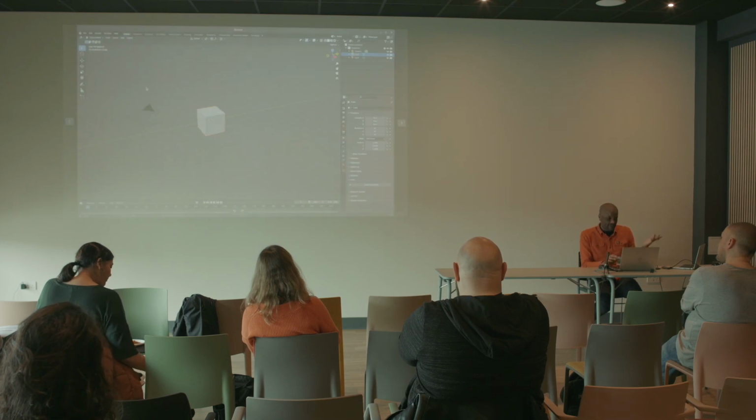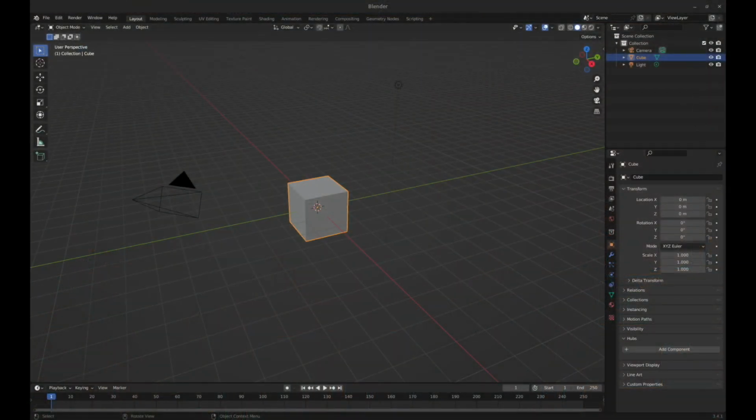Examples of open source software that you may be familiar with: the Firefox web browser, maybe OBS Studio, or maybe something like Blender. Blender is free and open source. So these are just some tools. If you haven't used them before, these are some examples of open source software which are quite popular.